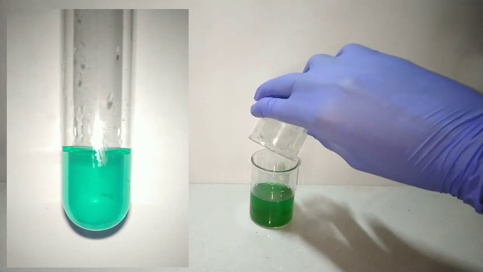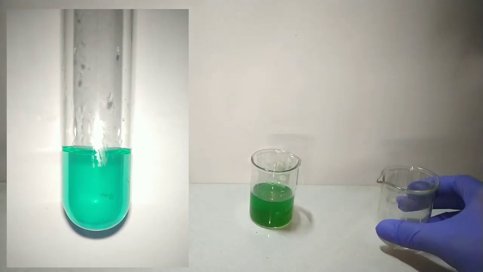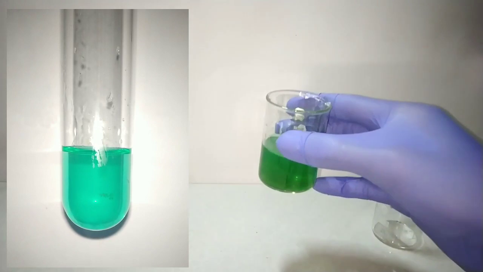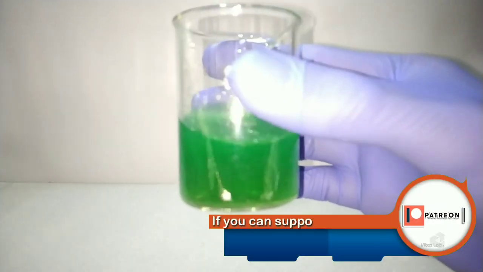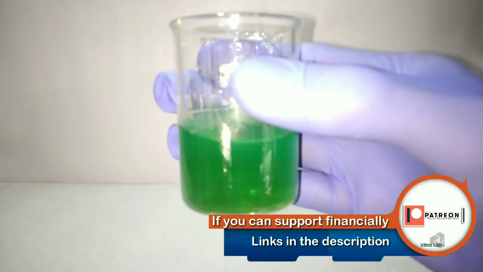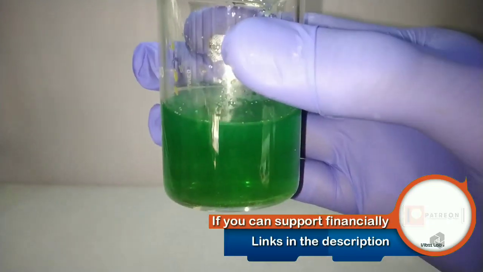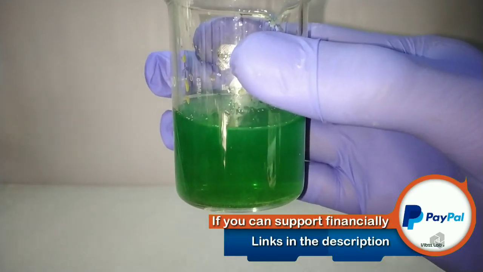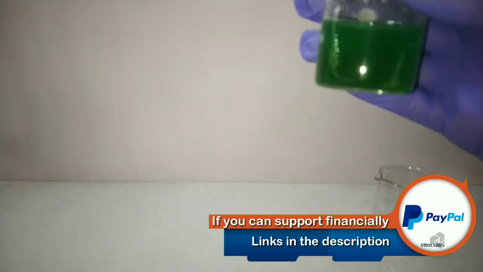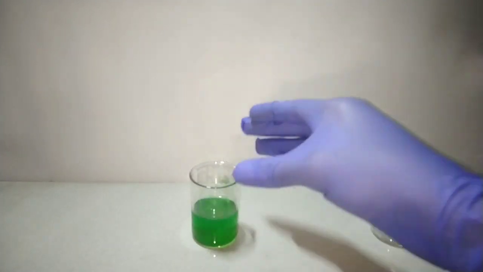Now we mix both solutions by adding the sodium metabisulfite into the copper sulfate. Immediately you see a color change from blue to a beautiful emerald green color. This color is thought to be formed due to combination of two colors: the copper 2+ ions giving a blue color and the soluble copper complex formed which has a yellow color to it.